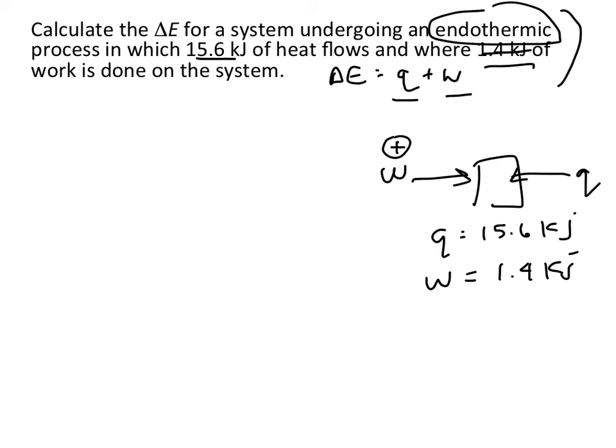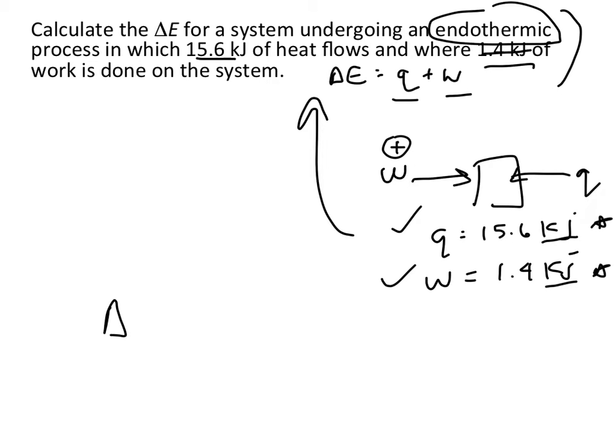Now, before we go ahead and plug our Q and W values into this equation, we want to make sure that something matches. We always have to check this anytime we're summing up units. Making sure that our units match is very important. In this case, kilojoules and kilojoules is what both of the units are in, so we can subsequently sum them. If one was in joules and the other in kilojoules, we would need to make an adjustment to one or the other before we could make this summation.